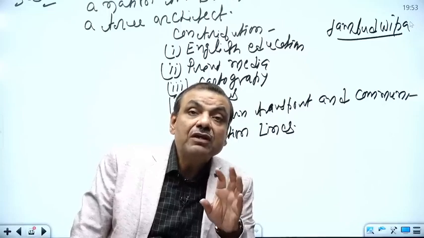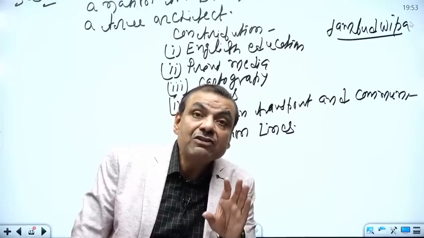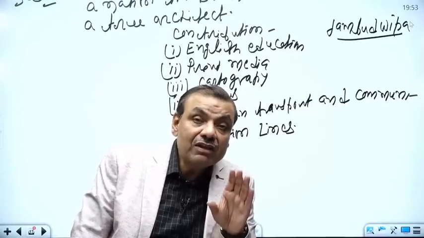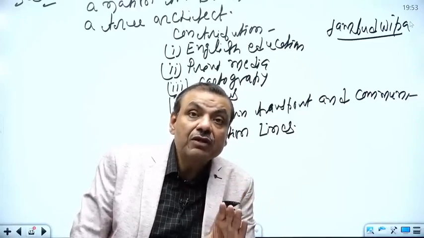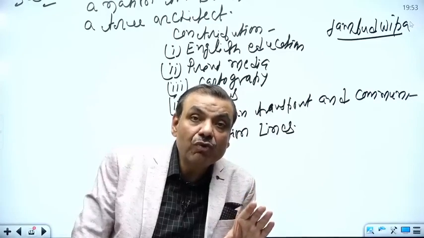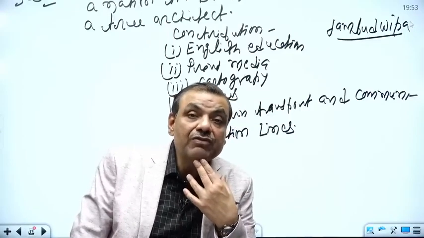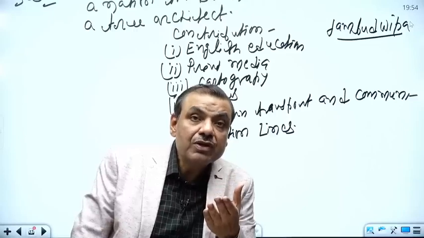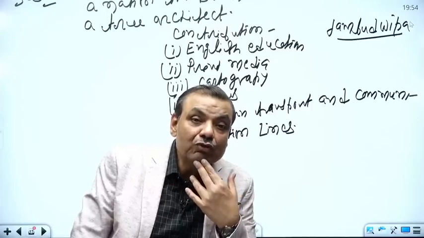And one important thing: even during the medieval period, as you go through the medieval history of India, you will come to know that there was the largest cultural revolution in India. And what was this largest cultural revolution? This largest cultural revolution was the Bhakti movement. Whenever you go through the Bhakti movement, you will come to realize that the wind of Bhakti just moved from Kashmir to Kanyakumari.